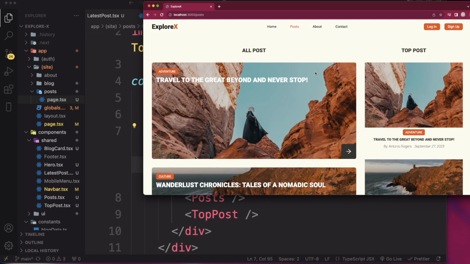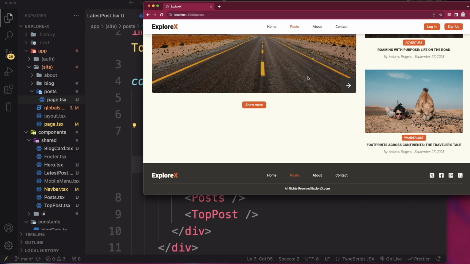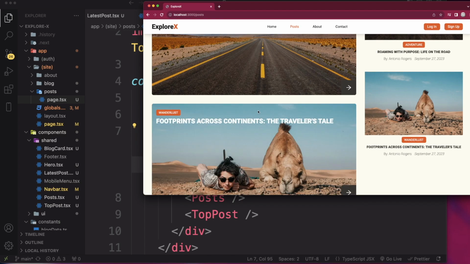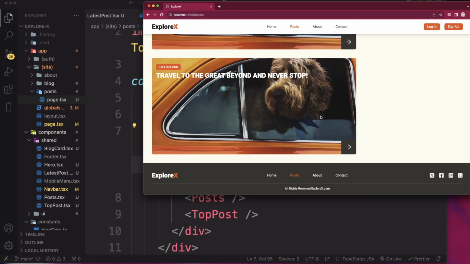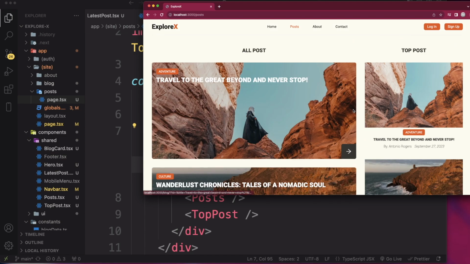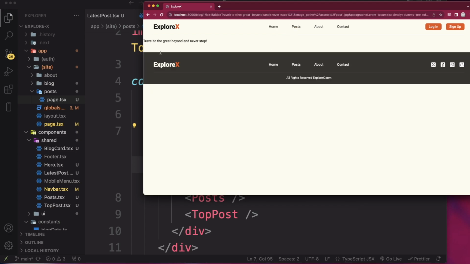There we go. Perfect. So we got all our posts here. This is where all of our posts are going to render. So it's just going to keep going forever, as many posts as we can. And yep, so that's that. So now I say we work on our dynamic route. Once we click on this, we're going to style up this page, and here we're going to have the actual blog. So let's go ahead and style that up now.